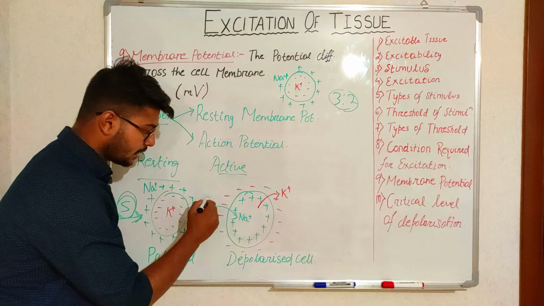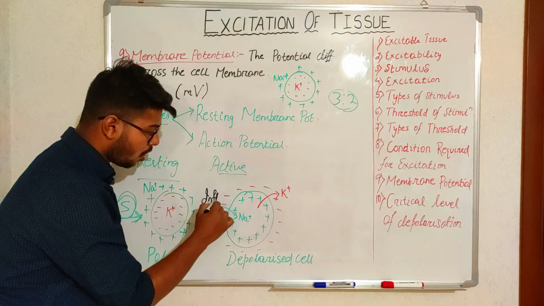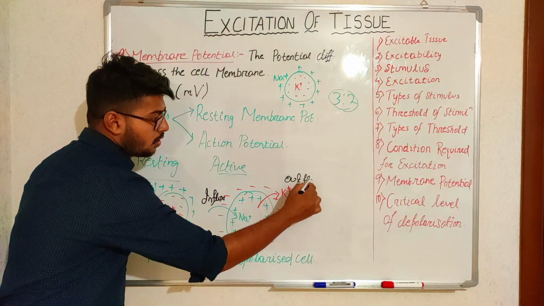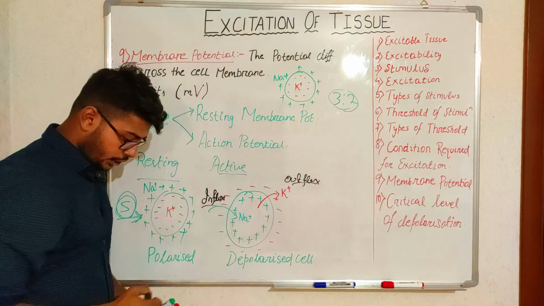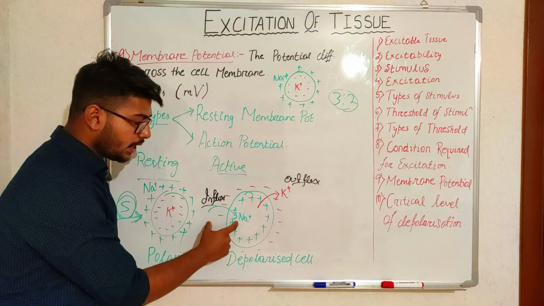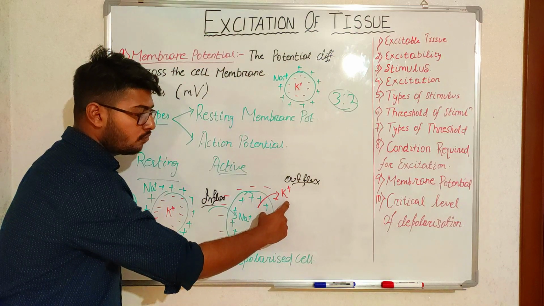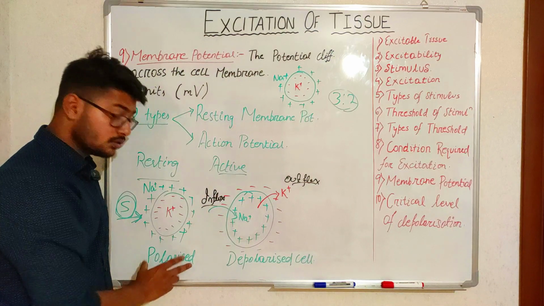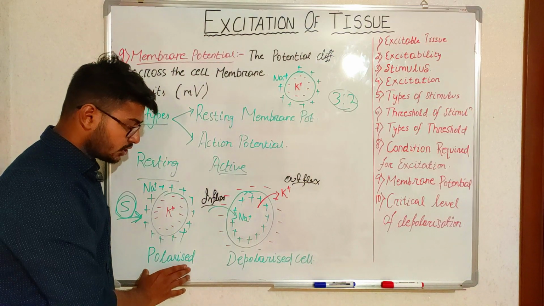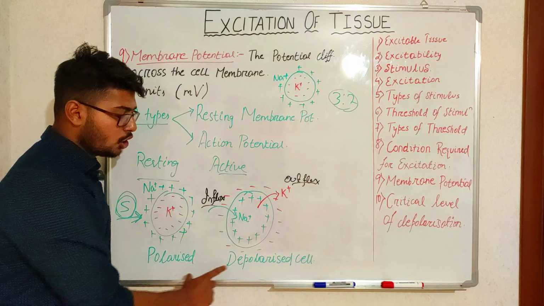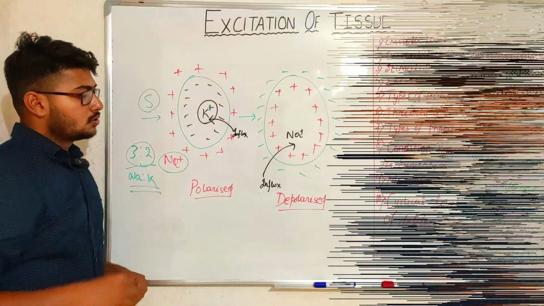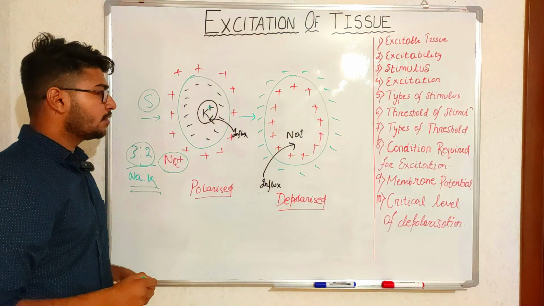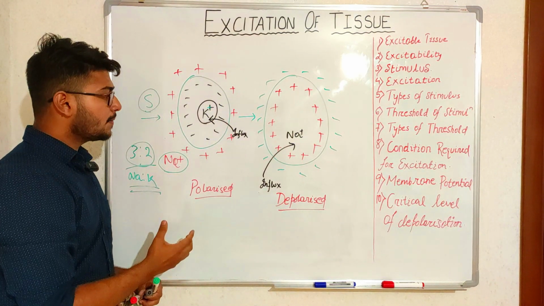That means here comes the influx of sodium ions and the outflux of potassium ions, due to the opening of the sodium gated channel and the potassium gated channel upon excitation, causing the change in polarization of the cell from a polarized cell to a depolarized cell. Next, I am going to describe the polarized and depolarized cell more briefly. Before excitation, what happens?